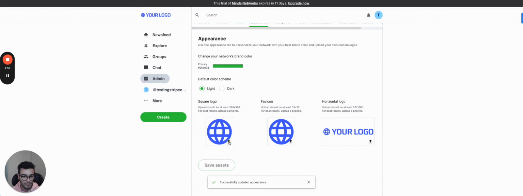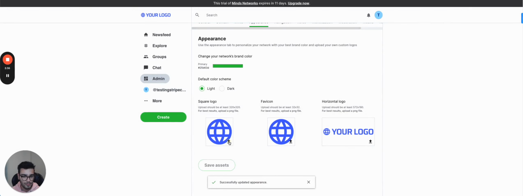And we're going to upload assets that fit the general requirements. We want to make sure that we have at least 2 square images, and the square images can be the same image as long as they're transparent. We want a horizontal logo as well, so that goes on the top of the nav bar.